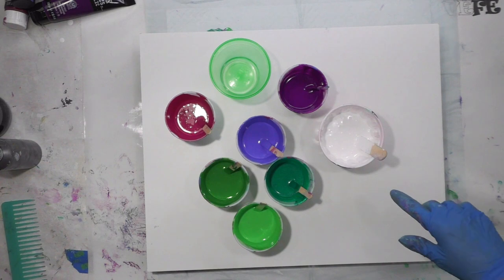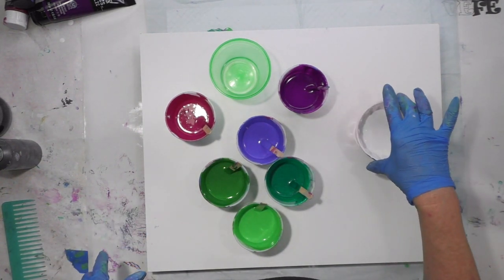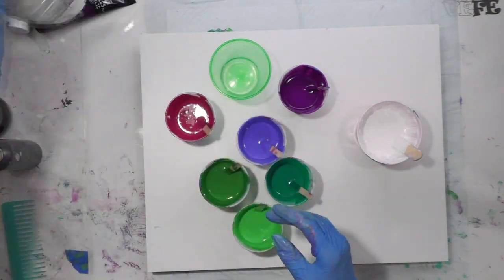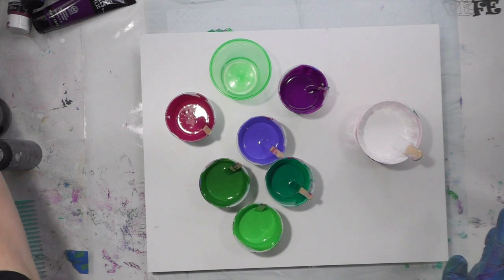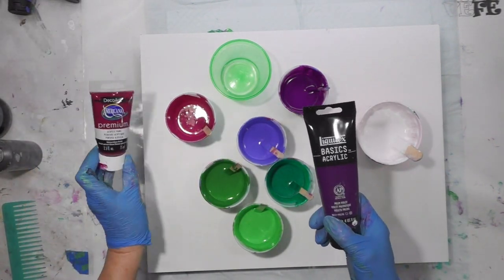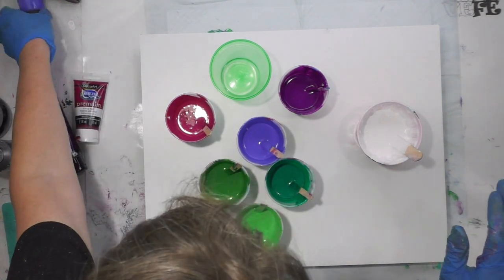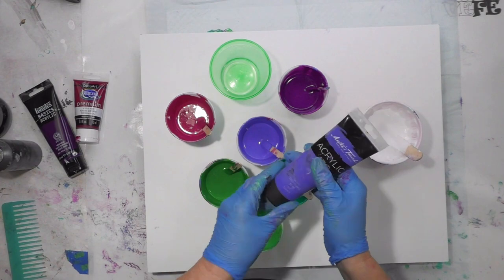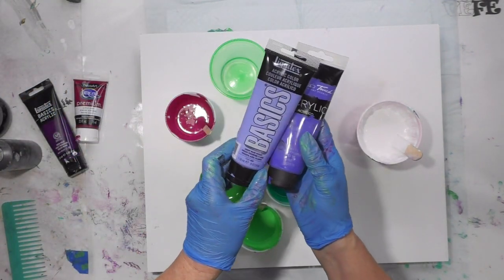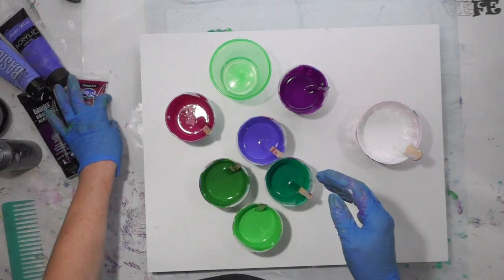So I'm going to do a ring pour, and just very quickly, Artist Loft White Flow Acrylic and the big bottle from Michaels. Everything is mixed one-to-one with Floetrol. This is Prism Violet, Quinacridone Violet. I used all different brands to mix these paints. This one is what I call periwinkle. It's a mixture of gray blue with light blue violet, Master's Touch and Liquitex.